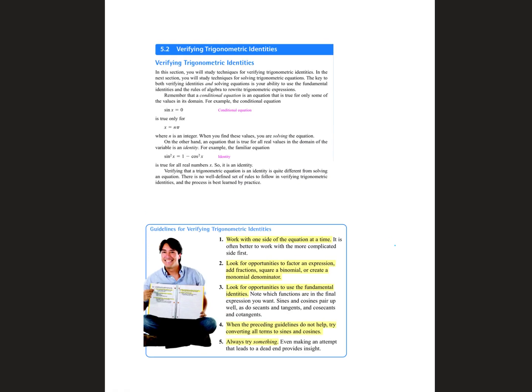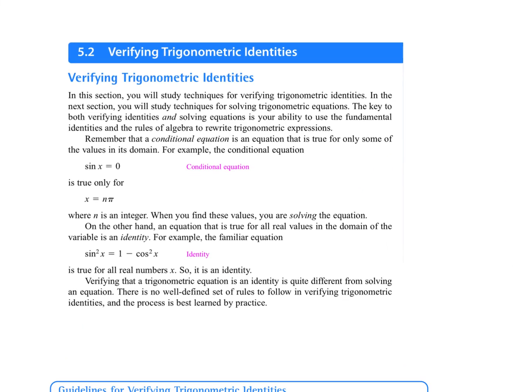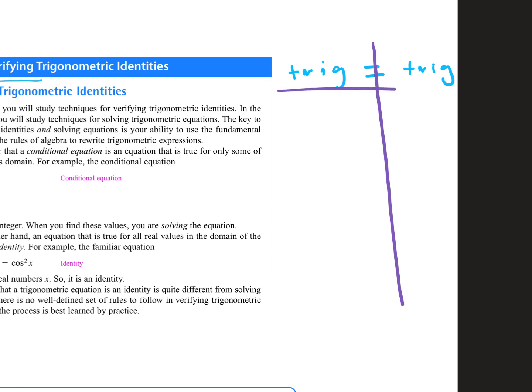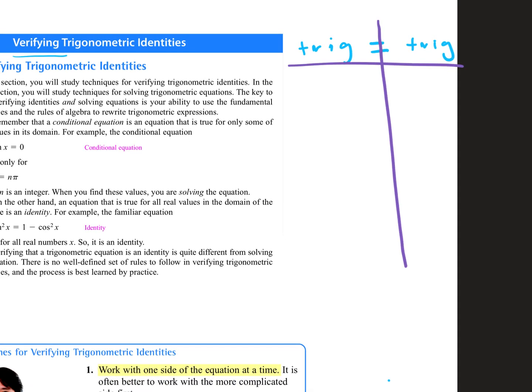Awesome. So 5.2, we're continuing with our trig identities, but today we're going to be verifying them. These types of questions are actually equations, so we have an equal sign. We'll have some trig expression over here equal to some trig expression over here, and we have to make them be the same thing. So what we do is put a line down the middle, and we just work with one side at a time. You can't add or subtract something from one side to the other. You can only simplify one side at a time.